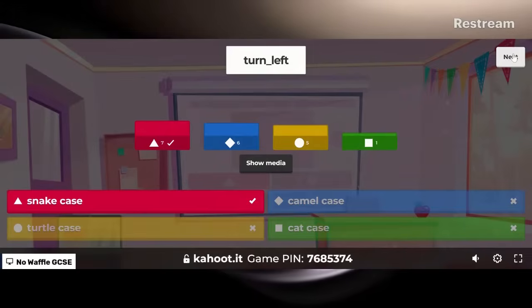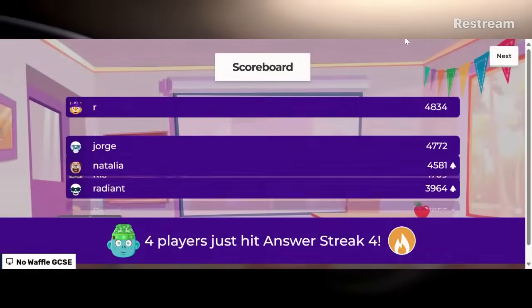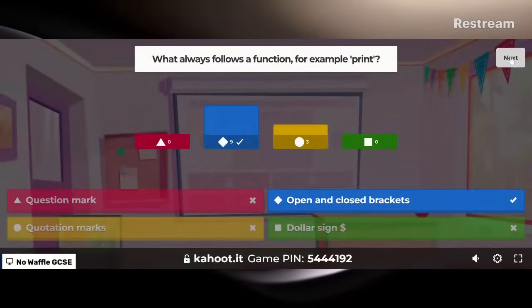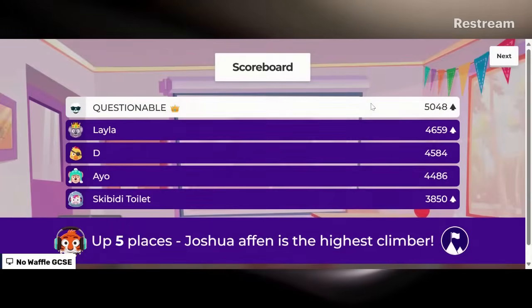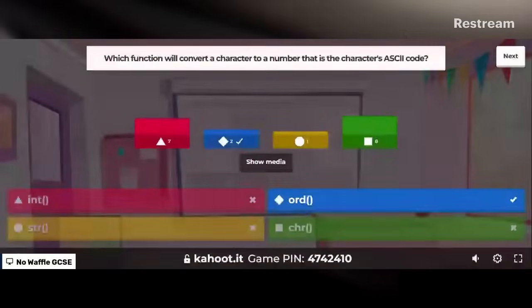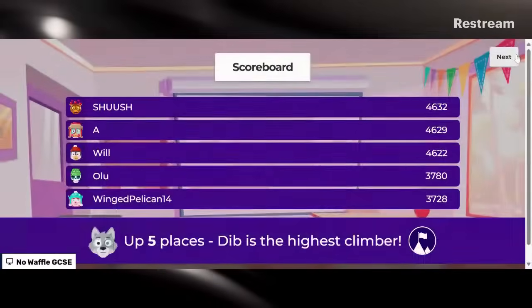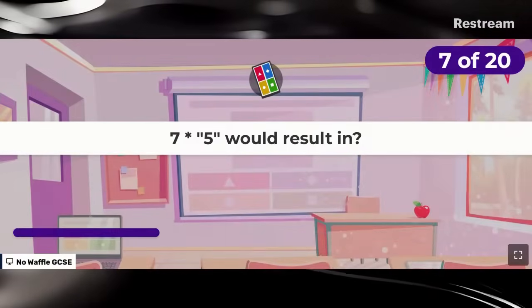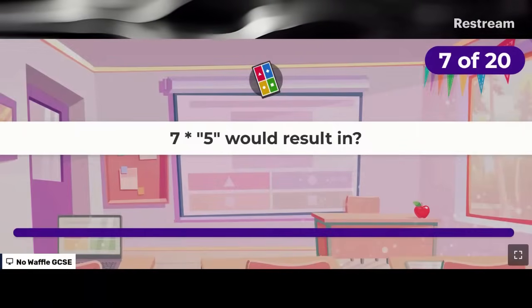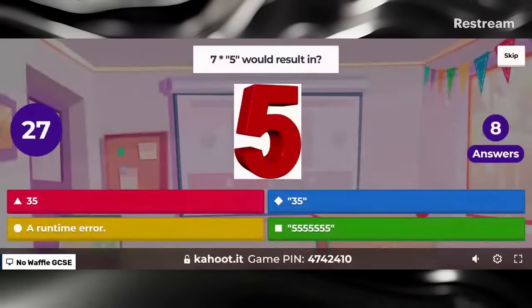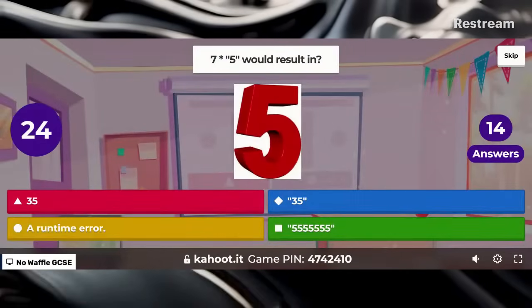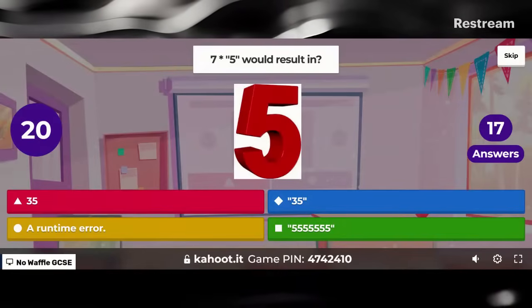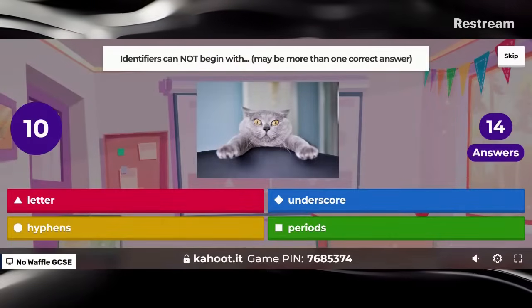Okay. Look at questionable. Okay. Next question, everybody. We're doing 3 different Kahoots at the same time, if anybody who's just joining is a bit confused.